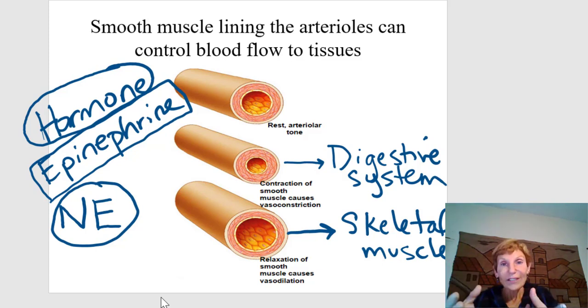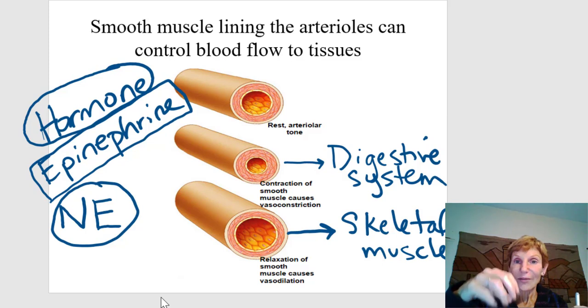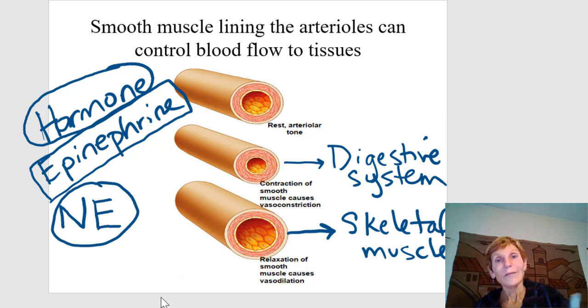Okay? And then it binds to the receptor and has an action on that cell. The other one we saw, actually within this series, was erythropoietin, EPO. EPO is also a hormone. It's released from the kidneys. It then travels through the bloodstream looking for a target. The target is the bone marrow. There are EPO receptors in the bone marrow. It binds to the receptor and gets some action. That is, it makes the bone marrow make more red blood cells.